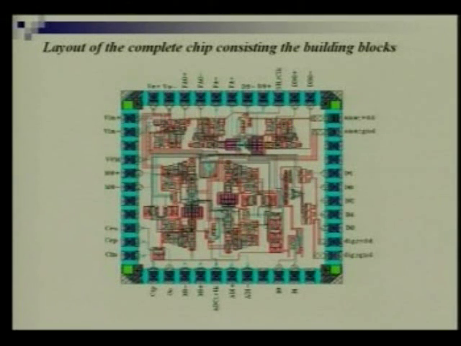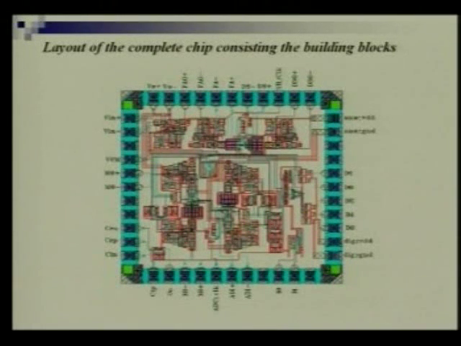Here are the bonding pads. And a very interesting thing, which we have not mentioned, you won't be able to see it. See, even the ground makes life hell: analog ground and digital ground. After going back, just open some ADC manual from any good company, you can even see it on the internet. You'll find VDD analog, VDD digital, ground digital, ground analog. Because analog ground and digital ground, analog VDD, digital VDD, clock, everywhere they make life extremely hell.